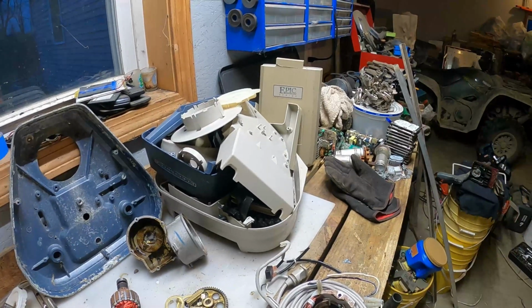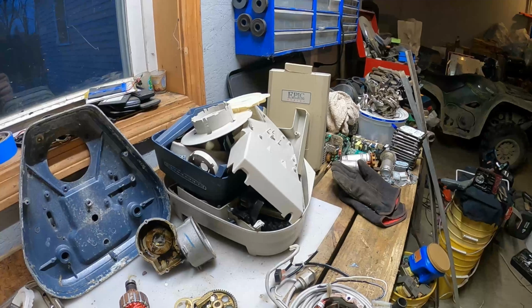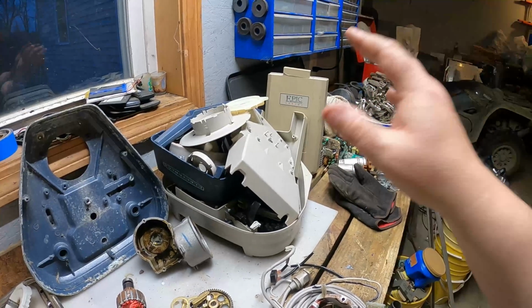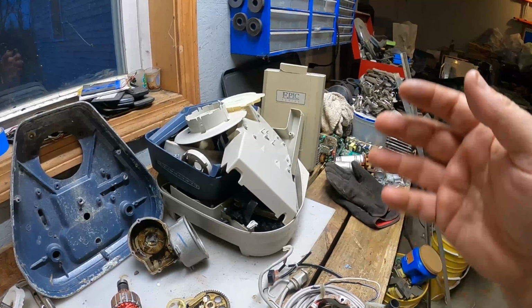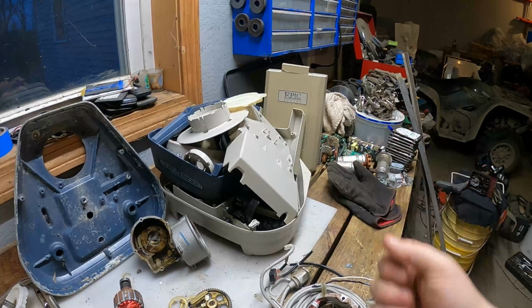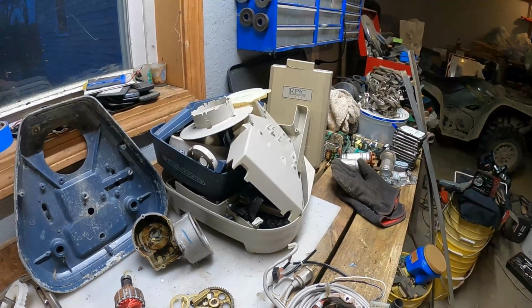It's a shame, really. I really hope that there is some sort of recycle center in the near future that comes to Bangor or some immediate local area that I can take this stuff and put it or give it to them. Because right now this goes in the trash, and you guys know that the trash ends up in the landfill, especially around here in rural areas. So I hope to see that change real soon.